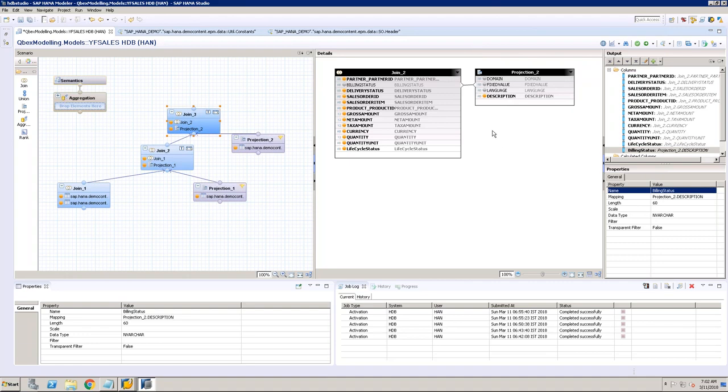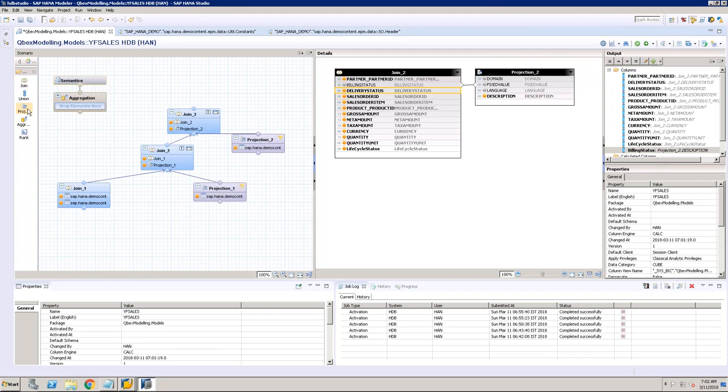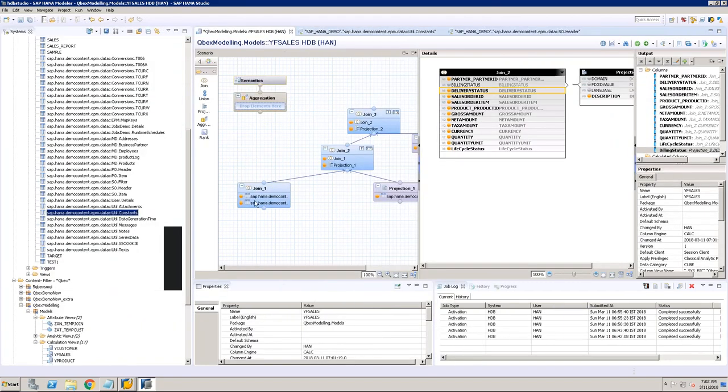Then again, I still need to get the delivery status also. Take one more projection of the same table constants.